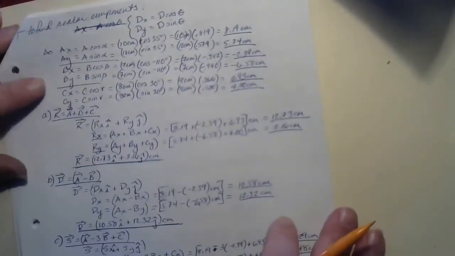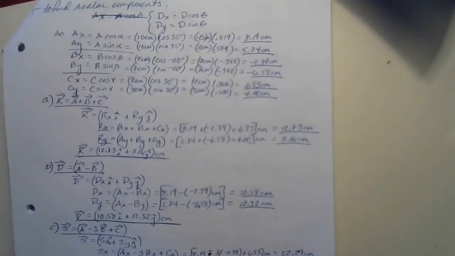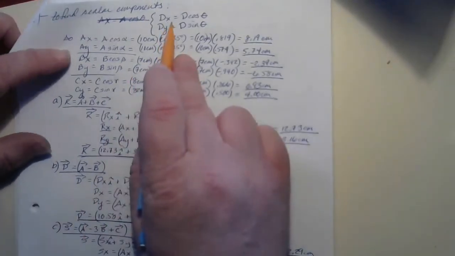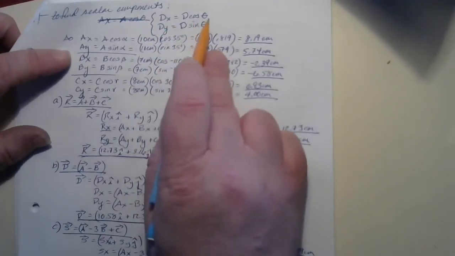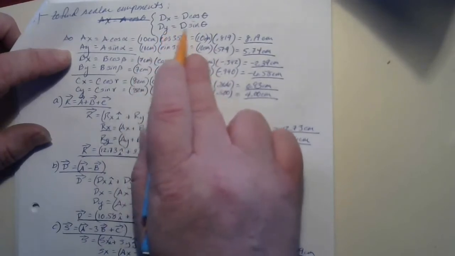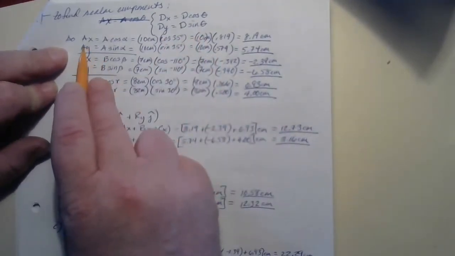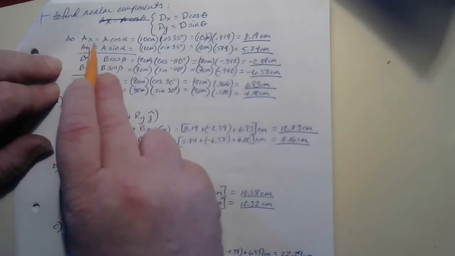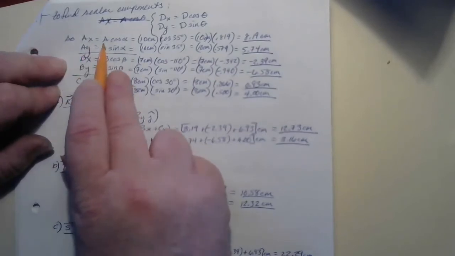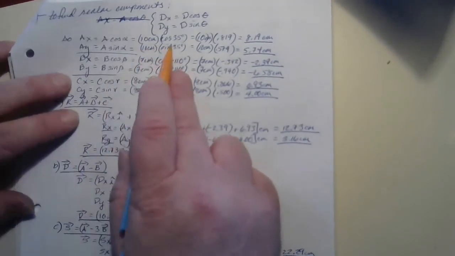Okay, what we've got is a magnitude and an angle for these 3 vectors. And so if you're looking for the x component of any given vector, it's the magnitude times the cosine of the angle. If you're looking for the y component of any given vector, then that's just the magnitude of the vector times the sine of the angle. And so the x component of vector A is going to be A cosine alpha, which is what they called the angle for vector A. That's going to be 10 centimeters times cosine 35.